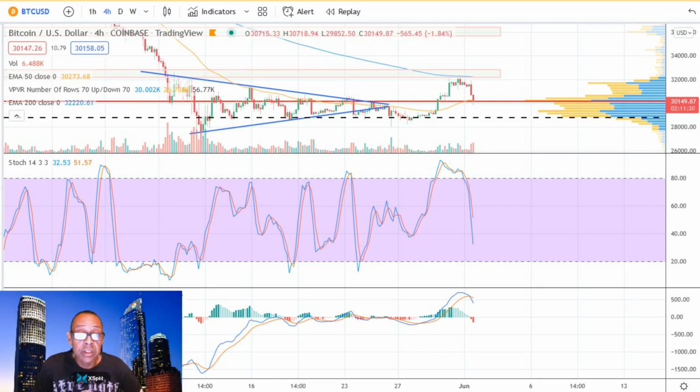And this afternoon, we have a very interesting formation on the chart that is confusing and doesn't make a lot of sense to me. So I wanted to show you how I analyze this very strange, weird looking chart and try to make sense out of it and tell you what I think is going to happen, just based on the 4-hour, the 1 day, and the 1 week chart, without knowing anything else and without taking into account any of the popular opinions floating around the YouTubes right now. We're just going to take a look, and I'll show you why it's strange and then what possibly could happen.